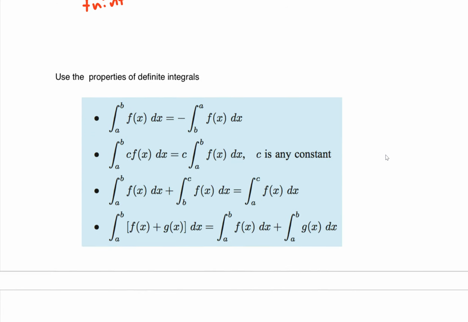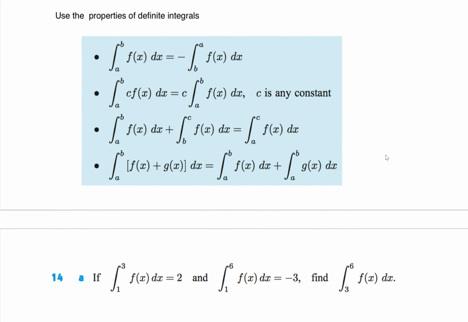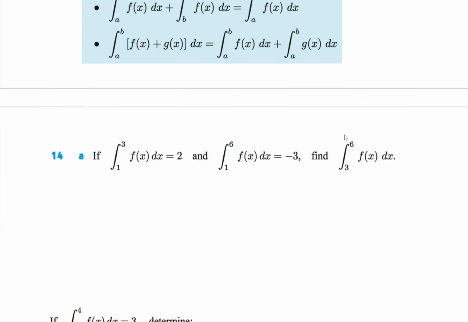Okay, last kind of big idea for what we're doing today. How do you do different integrals? So remember all the properties we talked about? If you switch the limits, then it's negated. You could pull out a constant. There's a transitive property one where if you go A to B, then B to C, you're just talking about areas. So area of this thing plus area of that thing is the area of the whole thing, so A to C. And you can separate them. Well, we're going to use these properties to do things with just generic integrals. So let me show what I mean by that.